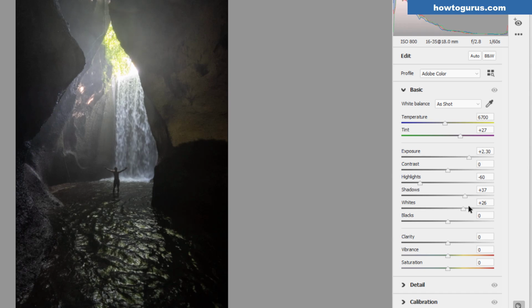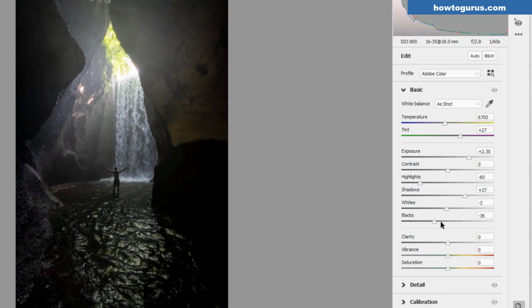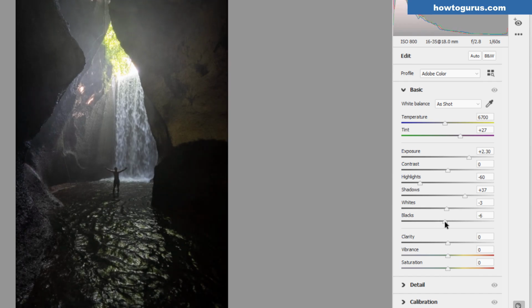So I can increase or decrease the white level right there. You can see that. And same thing on the blacks. I can darken the blacks down or lighten the blacks up. What you want to do is come through here and try to keep a little bit of your darks in there, your darkest darks, and keep a little bit of your lightest whites.